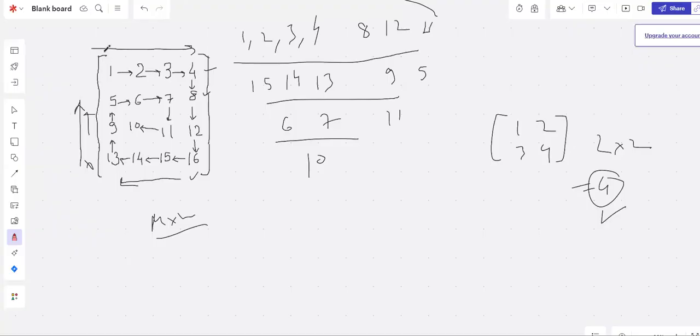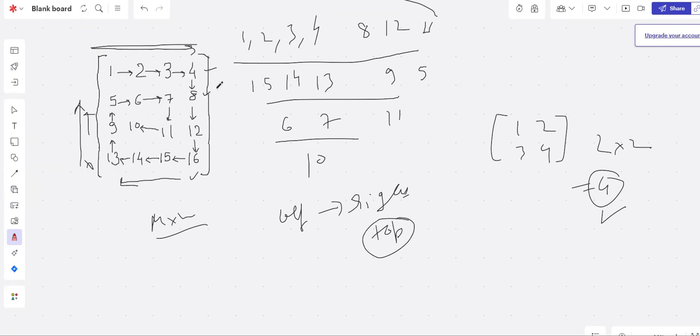The very first thing we did, we started from left to right. We moved from left to right and covered the top, like the first row's elements, or we can say the top elements. We just try to push them.